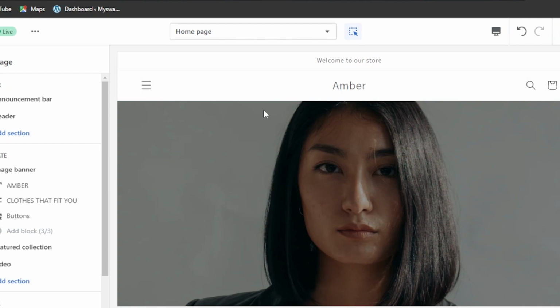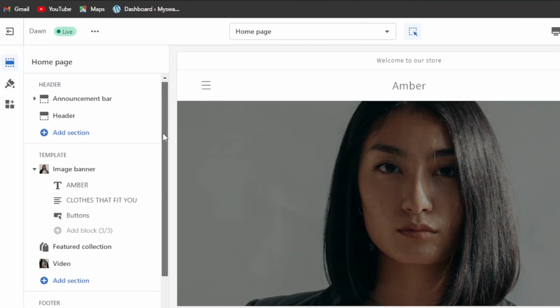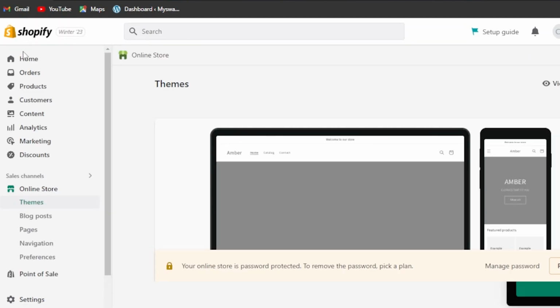Once you click on save, your settings will be saved here, and then you can of course customize it as we go. You can add more images, you can change the images anytime you want to, you can change the text, you can change the collections, featured collections, new collections you can add on your storefront and create a professional website on Shopify. So let's exit and get back to our admin.